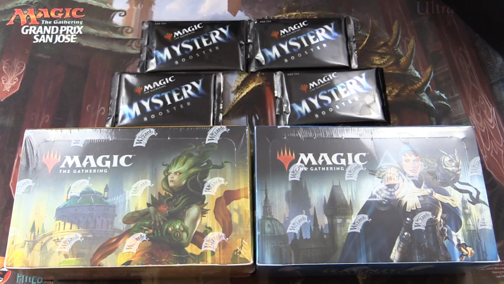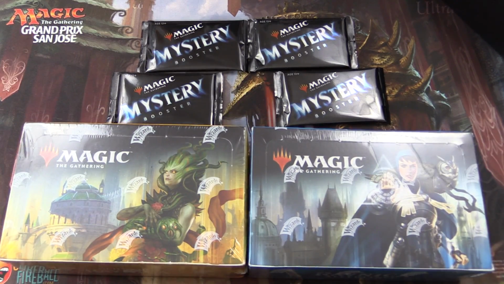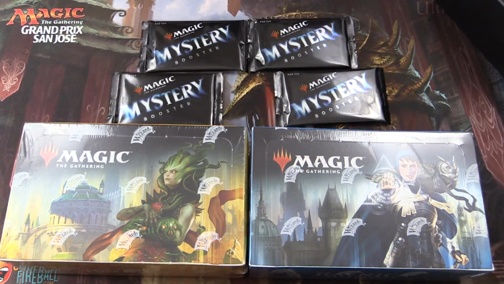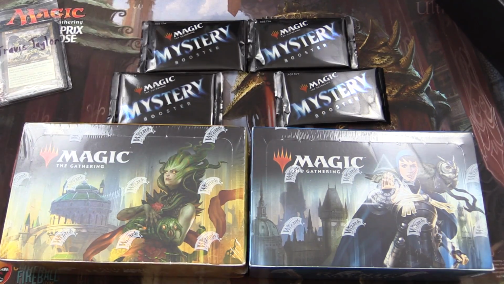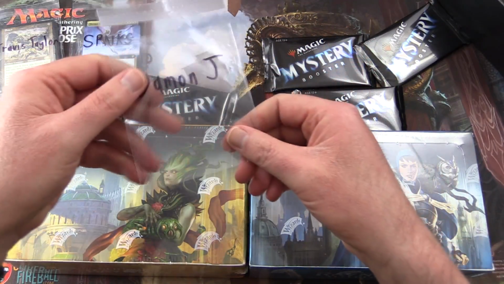Today on MTG Unpacked, we have quite a feast for patrons indeed. So we're cracking open new boxes of Guilds and Ravnica Allegiance. We're also tucking into 4 mystery boosters. And later in the video, we'll do a patron snap pack here for one of the patrons. Let's introduce them today. We have Travis Taylor, SPNKS, and finally Damon J.